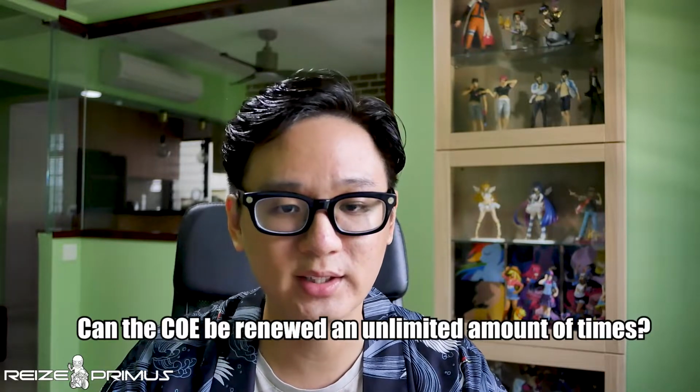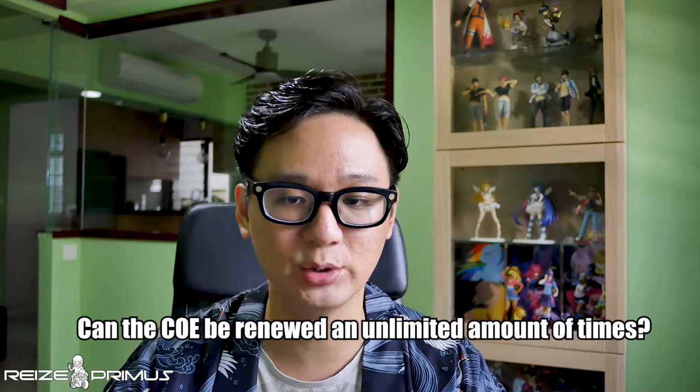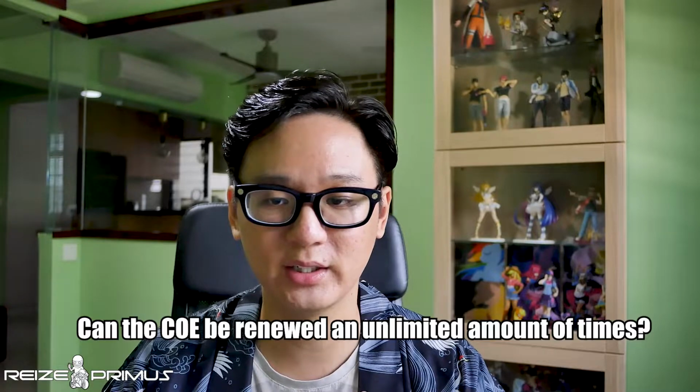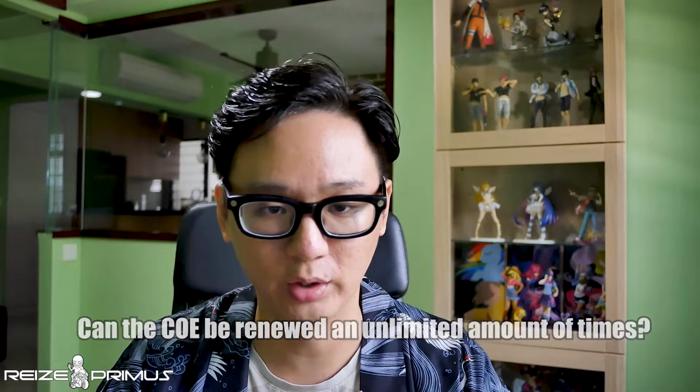Singapore. Next question is, can you renew the COE an unlimited amount of times? What I'm getting at is, if I continue to pay the COE for a motorcycle, can I continue riding it forever, or is there some regulation that limits how long a motorcycle can be ridden on the road? Well, as long as you keep maintaining the 10-year COE cycles and renewing that specific 10-year COE certificate, you can do so for an unlimited number of times till hell freezes over and the sun goes out, and it's still possible as long as you keep that thing up.